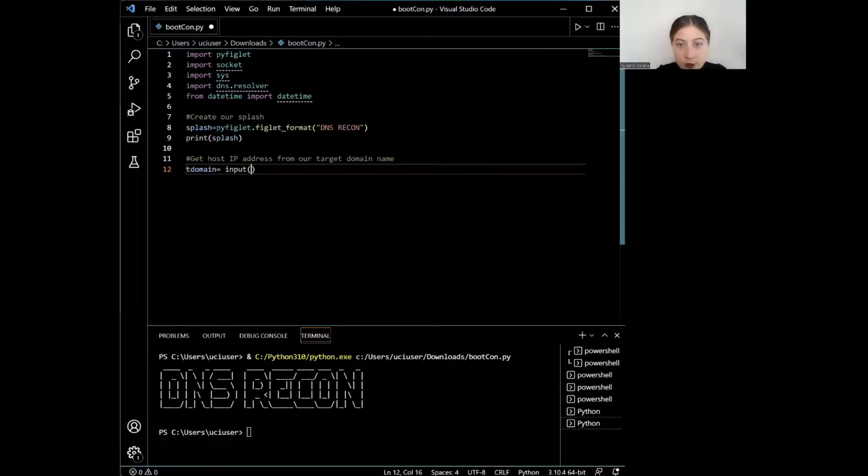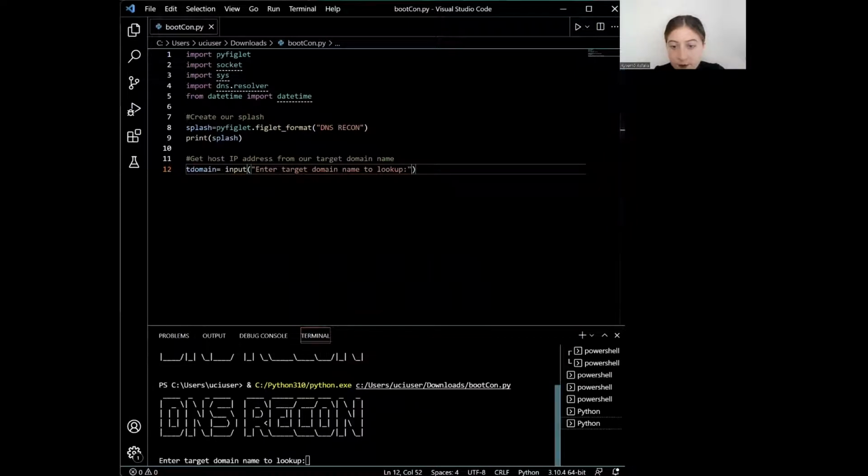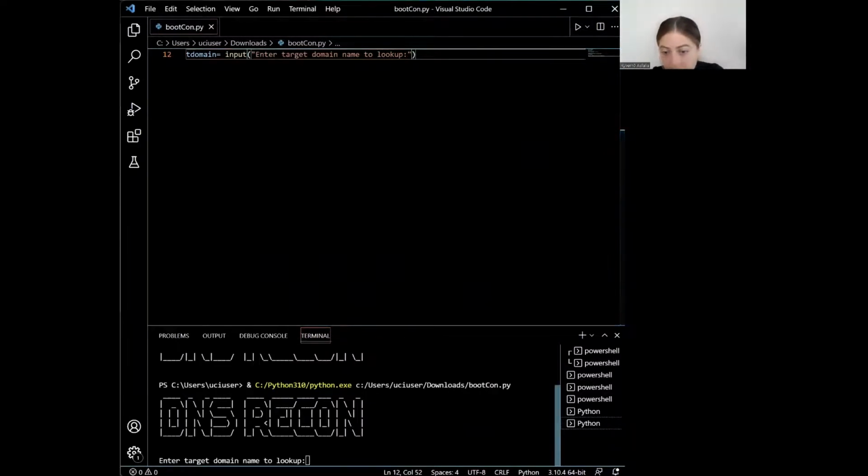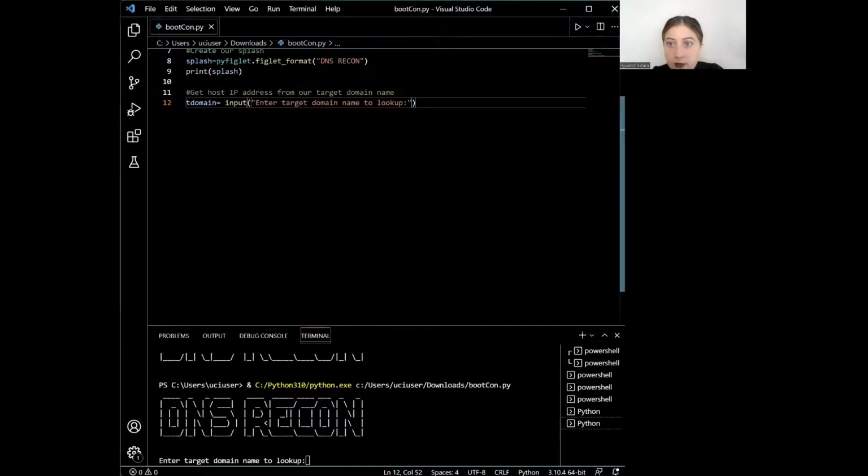And what the input function is going to do is it is going to ask for an input from the user. So I'll demo that in just a moment. But we want it to say enter target domain name to look up. All right, let's run that. I don't know if you can see that. My Zoom is blocking it, but it looks like it worked.